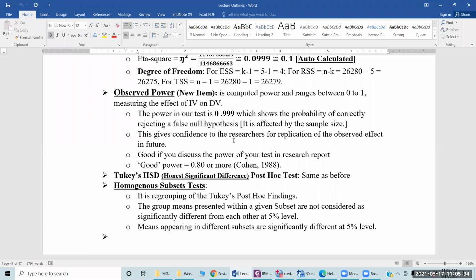99.9% is the likelihood of getting the similar results if you repeat it, if you replicate it, if you expand the sample, if you pick up multiple samples, you will get the similar results. And it is very good in our case. When I say good power, according to Cohen conventions, which we have already studied in econometrics, good power actually is 0.8 and above. Ours is the value 0.99, higher than 0.8, it means good.